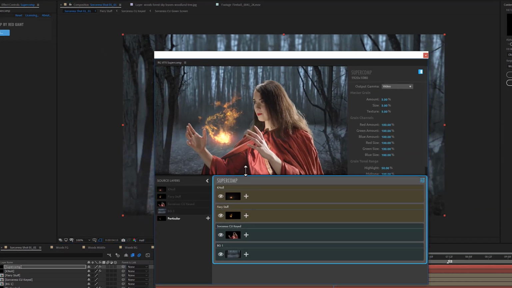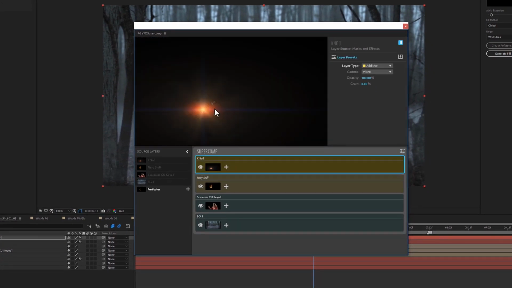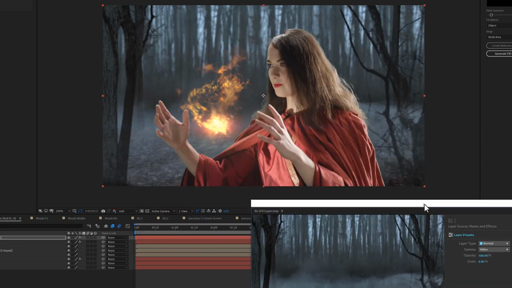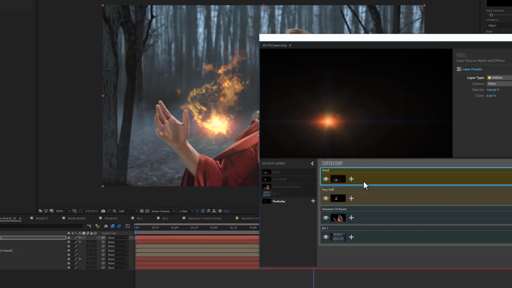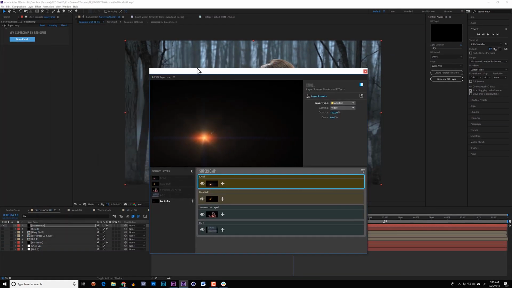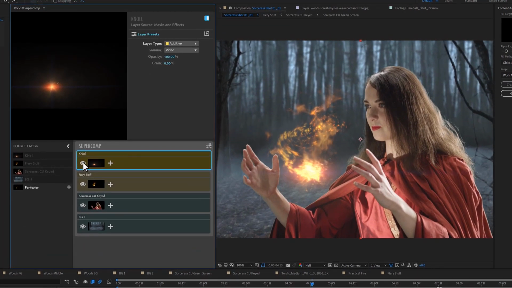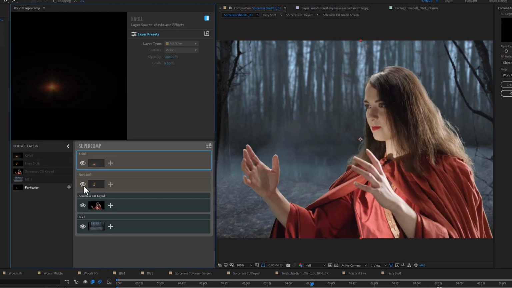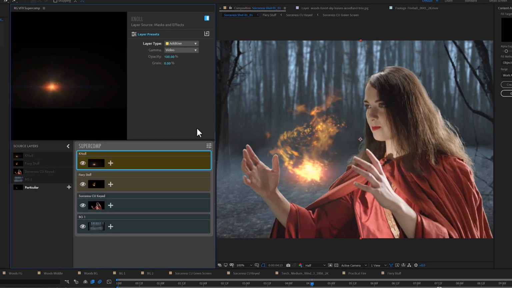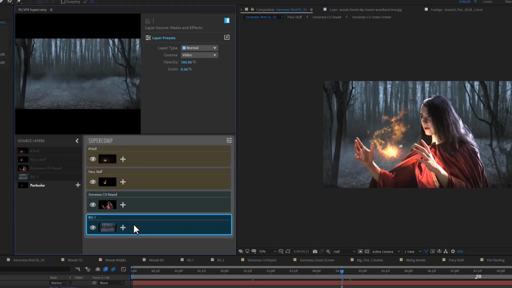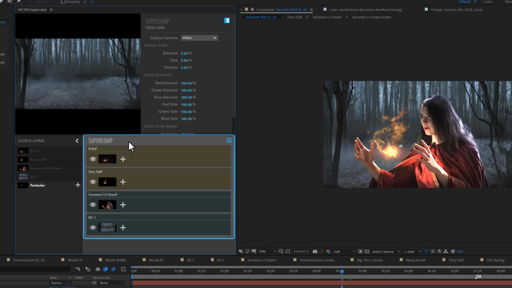Taking a quick look at our Supercomp window, it's basically like a mini compositor. It has the 4 layers that we added to it, our null, fiery stuff, sorceress, and background, all in a nice layer stack like this. Now this window can hover, or you could go ahead and dock it, just like this. Whatever's best for your workspace. Now you can see the layer stack represented right here, with intuitive buttons to turn each layer on and off. If I click on any of the layers, you can see them soloed in the Supercomp preview window. And if I click up here on the Supercomp block itself, it'll preview the whole thing.